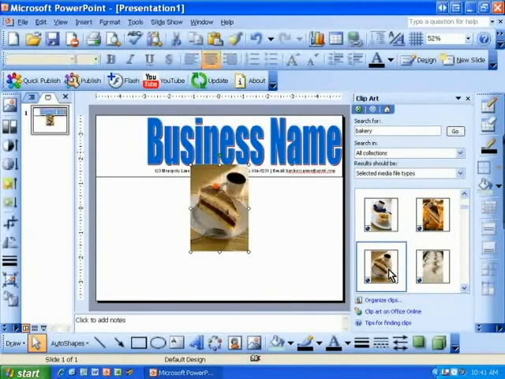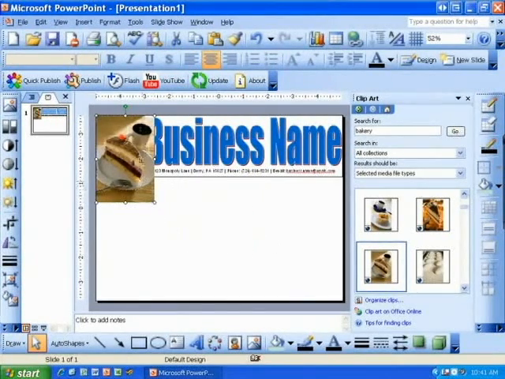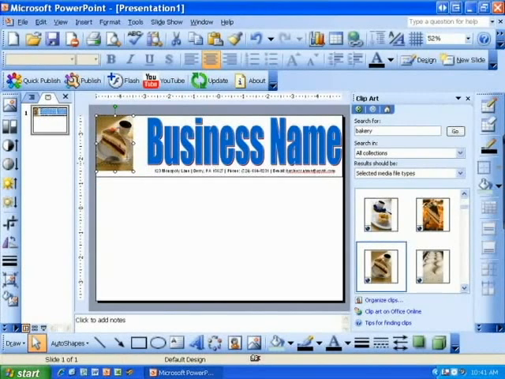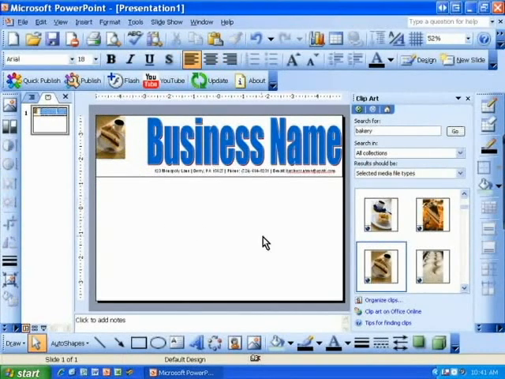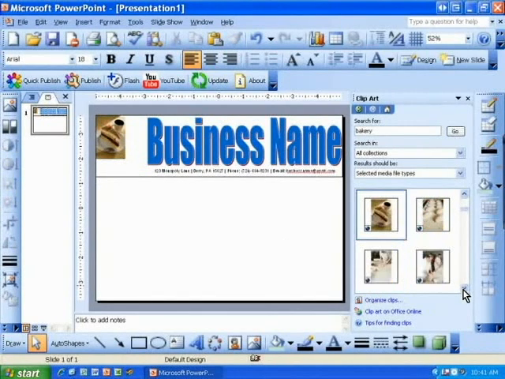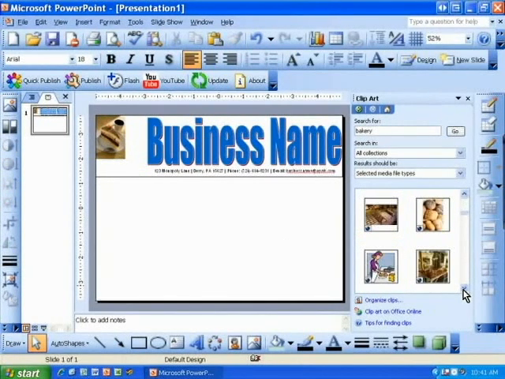Once it's loaded on your page, you can then move into position. You can see here that it doesn't fit, so we need to reduce the size. So I'm going to change the size of this one. I'm going to make it a little bit smaller, and I'm actually going to add another picture. Let's say this one. And again, click on it and then just wait for it to load.